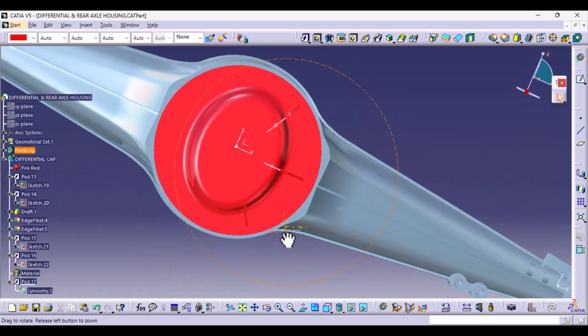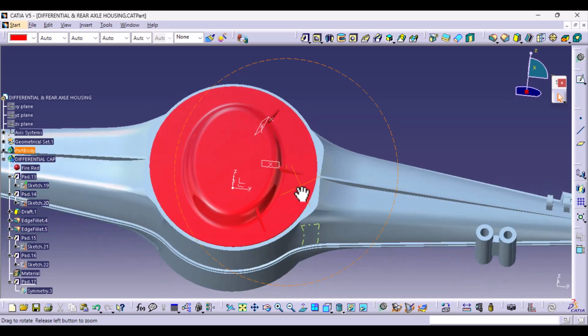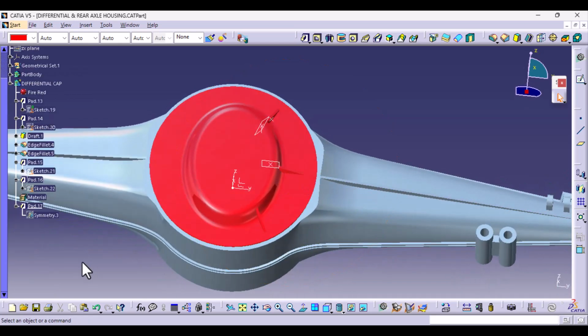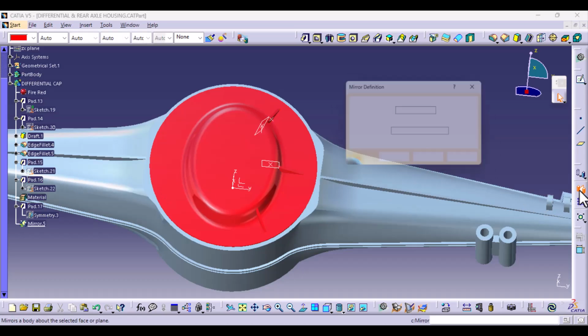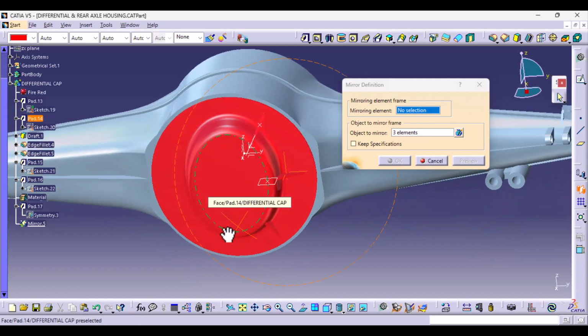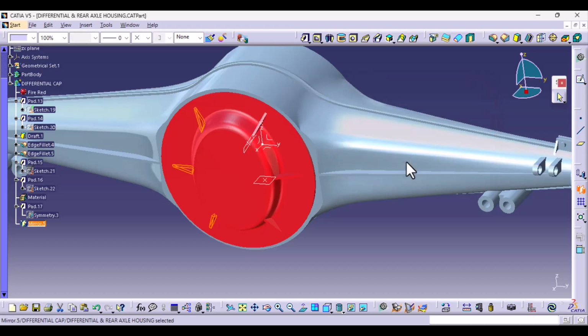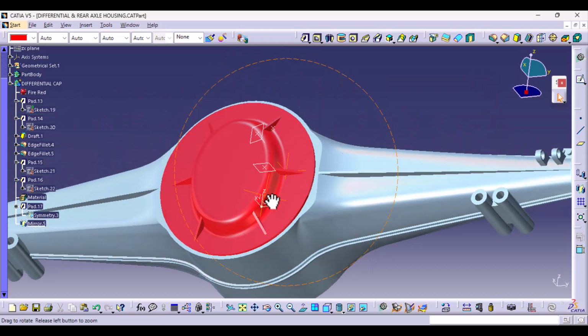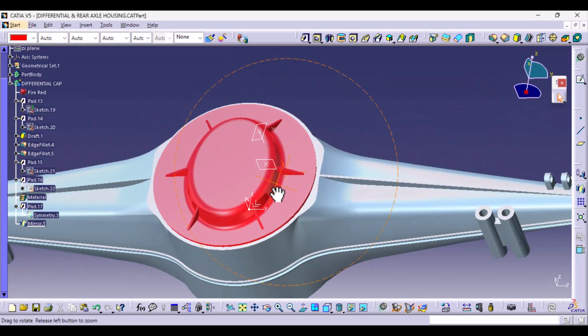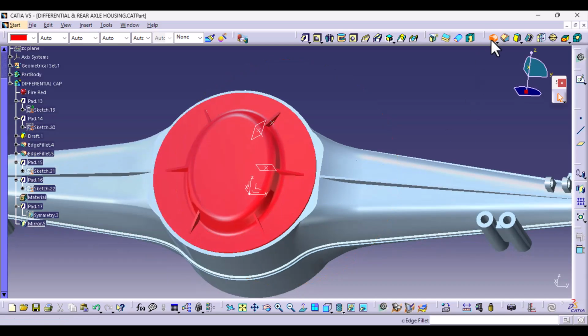So you can have those three, and then you can select them. Use the ZX plane. And create fillets.